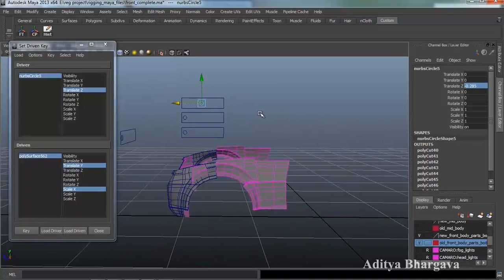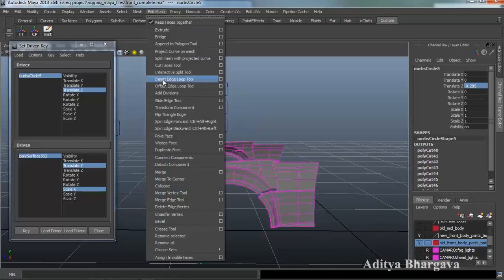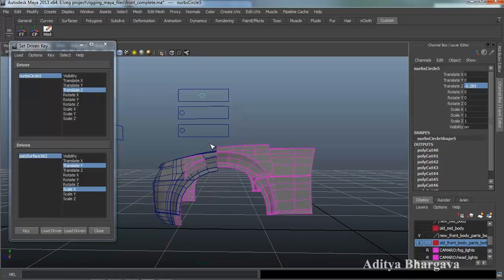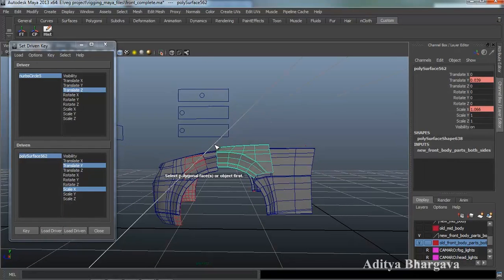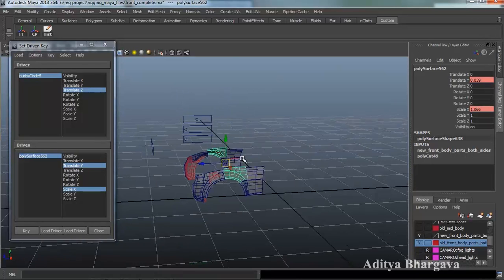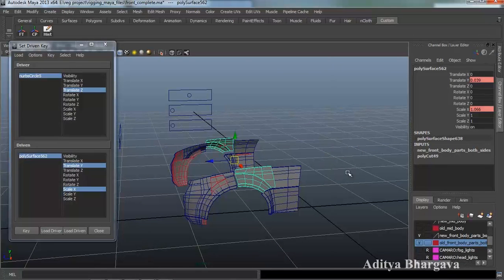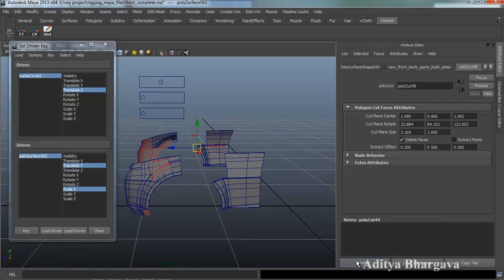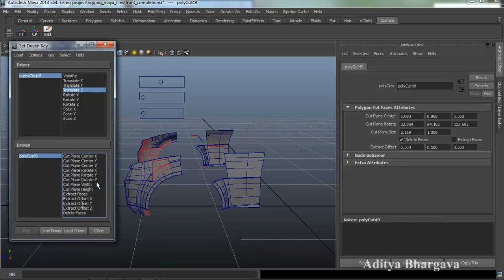So now we'll make it invisible right now. So for that we'll go to the cut faces tool. We'll place a cut face tool over here like this. We'll make it invisible over here. So for that we'll select the delete faces. We'll select the tool, make it driven. That would be the y axis.